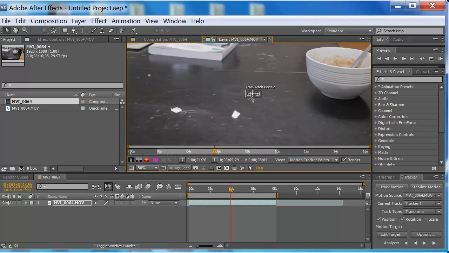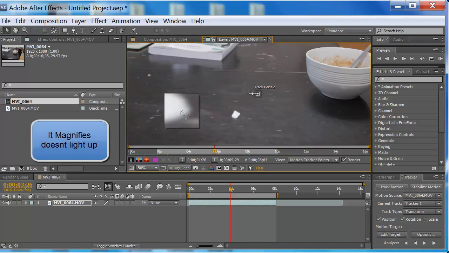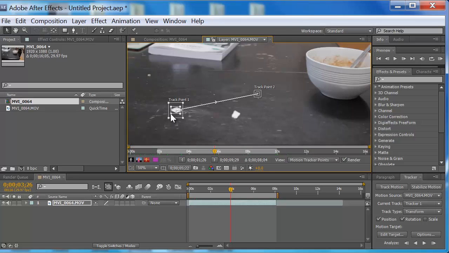Alright, so see how my cursor changes? That's going to move this to inside point there. This right there is going to move the whole thing, and it lights up. So we'll find that, boom, like that. I'm going to make it a little bigger, like that. Now, don't make it too big because this is the area that it's going to collect all the information from. So if I made it like that, it's going to give me a better track, but it's going to take forever because it's going to collect all this data while it's tracking. So the smaller you can make it, the better, or should I say the faster your track shall be.